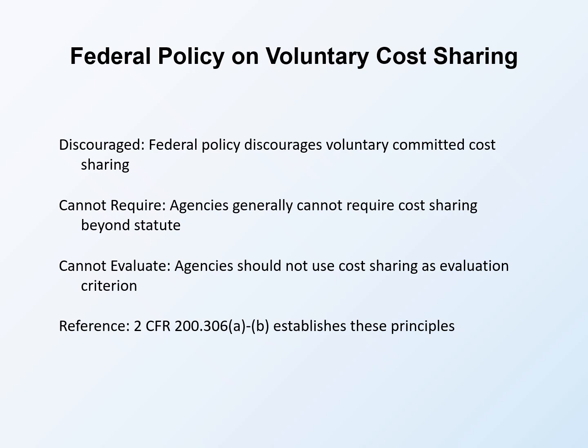Agencies should not use voluntary cost sharing as an evaluation criterion for making awards. Using match as a selection factor would effectively penalize organizations that cannot offer significant cost sharing, even when the policy discourages such offers. Review criteria should focus on project merit rather than organizational wealth. 42 CFR 200.306 paragraphs A and B establish these principles.